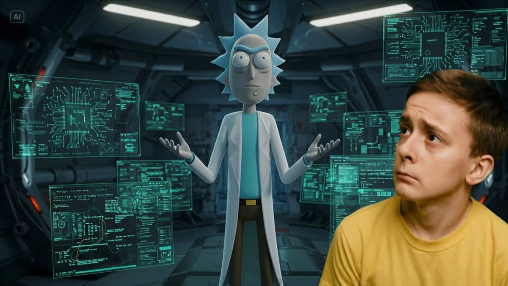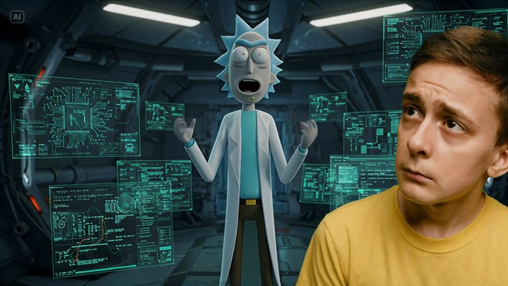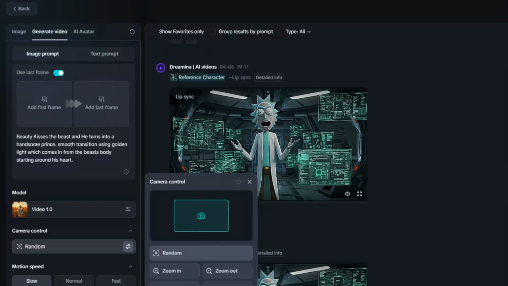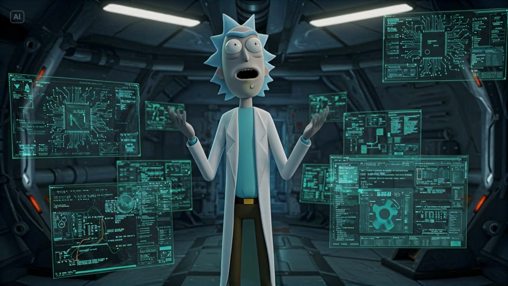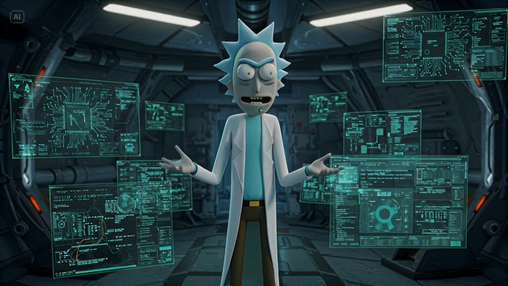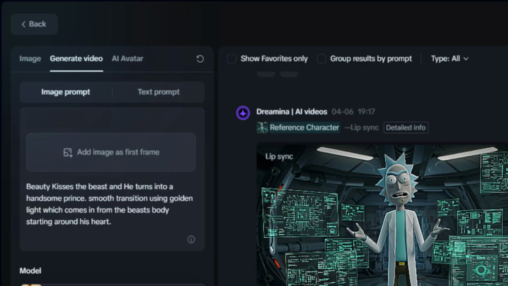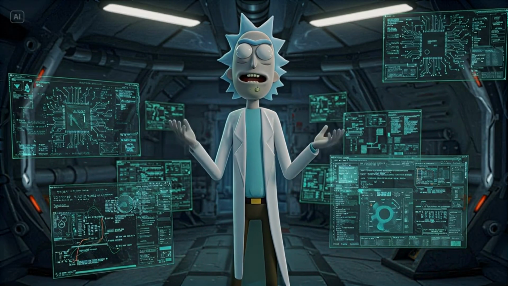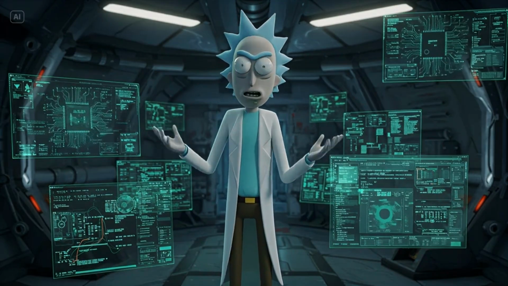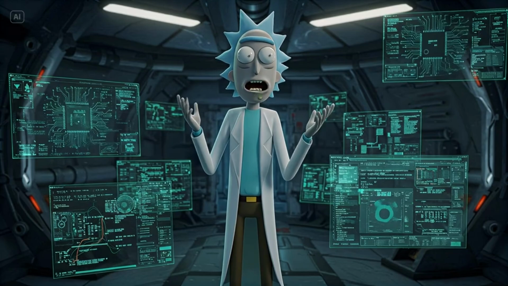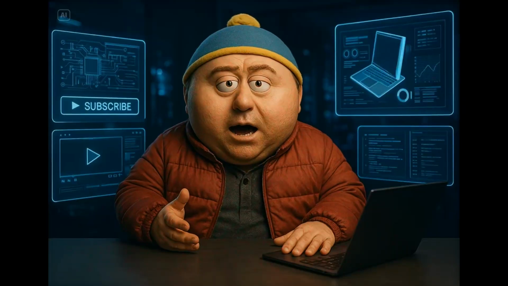The Video 1.0 model gives you the frames to pick from. First and last. The Seaweed model only gives you the first frame. But it still rocks. And the lip sync tool, absolutely top tier. Nothing beats Omni-Human.